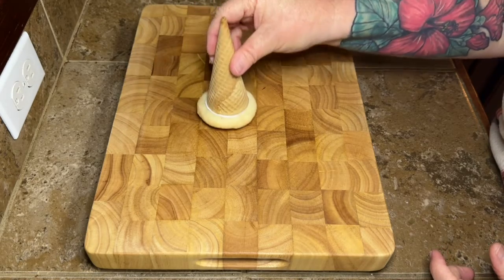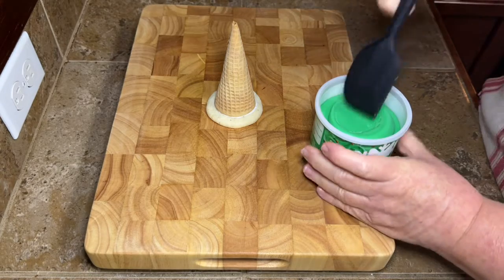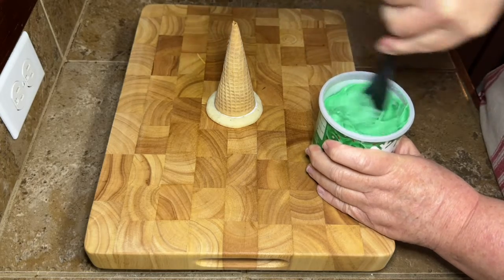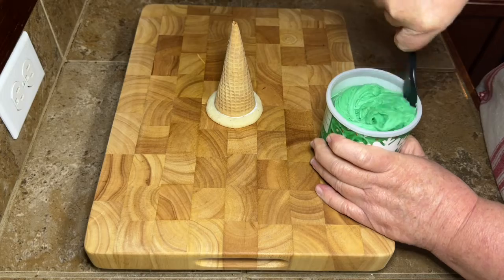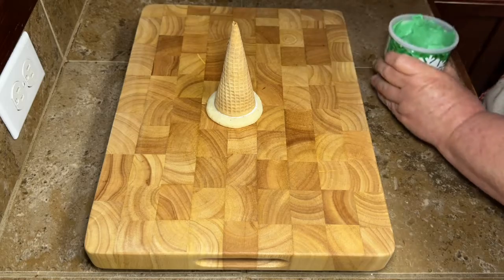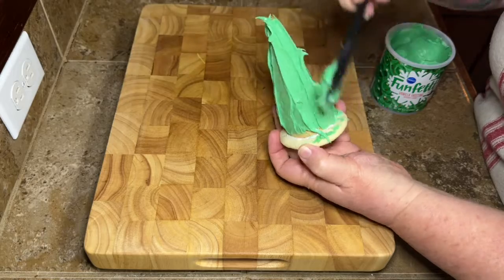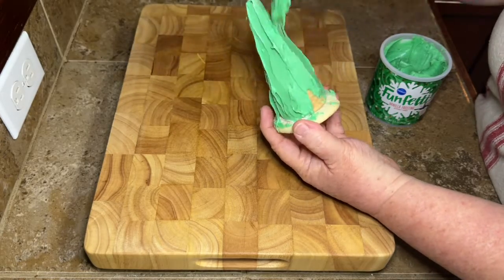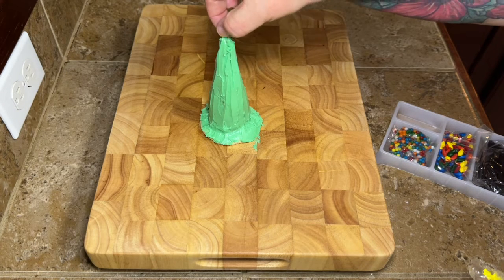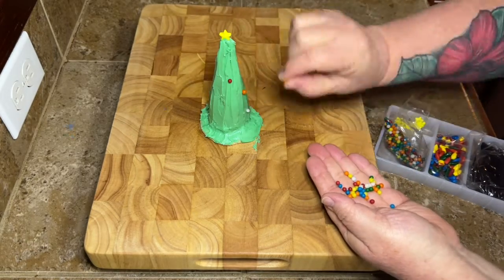Now, if you're going to let kids decorate this, I would say let this sit overnight to make sure that it's good and solid. But if you're not a klutz, I'm kind of a klutz. But if you want to, just let it sit for a couple of hours and it'll be fine. It'll hold together. And then you're just going to take whatever kind of icing or frosting that you have to make your tree green. And even if you just have white icing, if you have some food coloring, that will work just fine. So all I did was spread the icing all over it just to make it green like a tree. And then I took these decorations and I just decorated it like a Christmas tree.